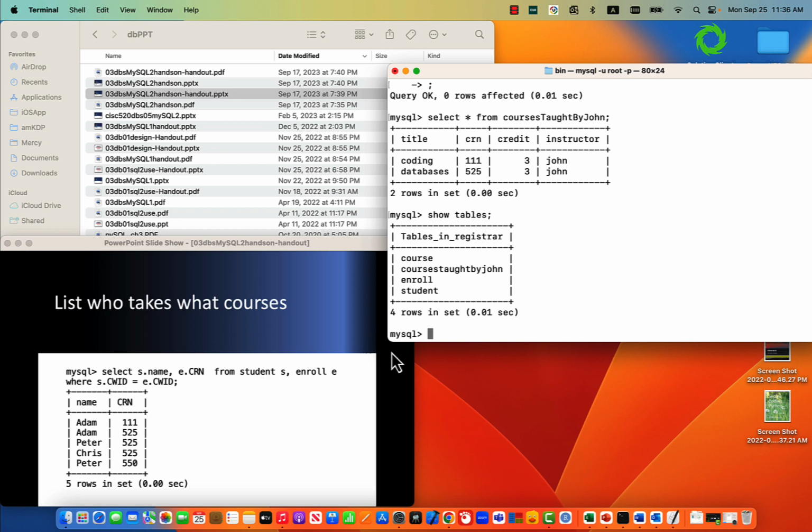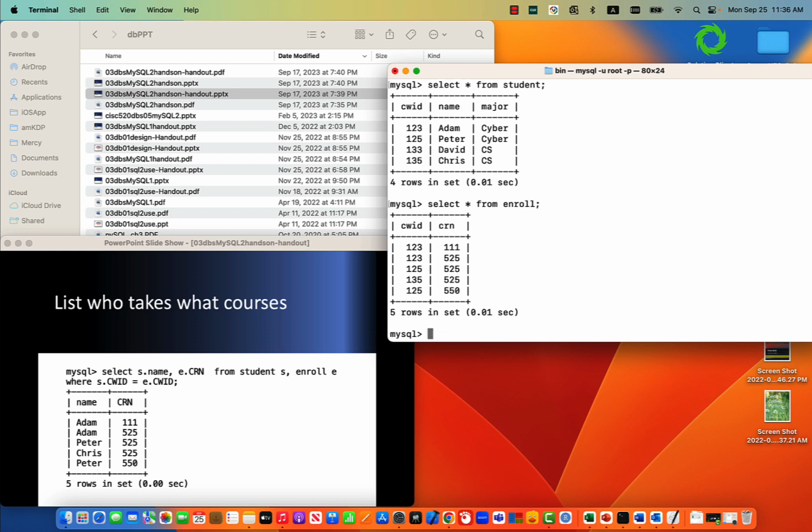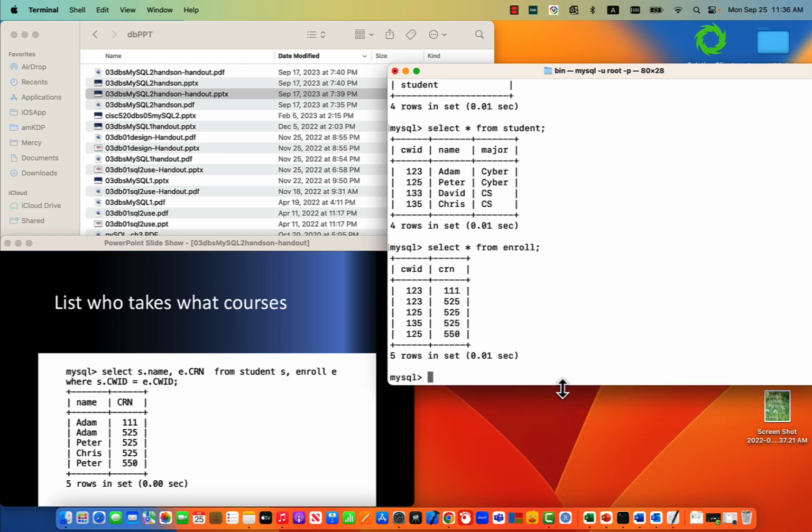Student table has CWID, name, and major. And enroll table has CWID and CRN. These two base tables can be joined based upon CWID because the CWID is common in both tables.